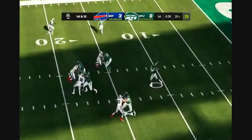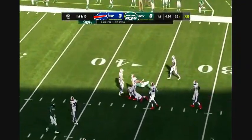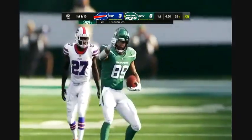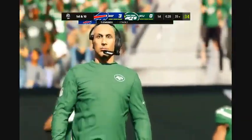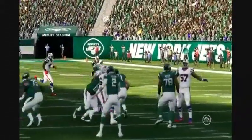Following the fumble recovery, it's Wilson. He's got Herndon, his tight end. And he's brought down, getting this one up to about the 35. Give him 15 yards on that one, and the Jets move the chains. Certainly no settling into the drive there. They came right out on the first play and attacked the middle of the field for a big gainer and a first down.